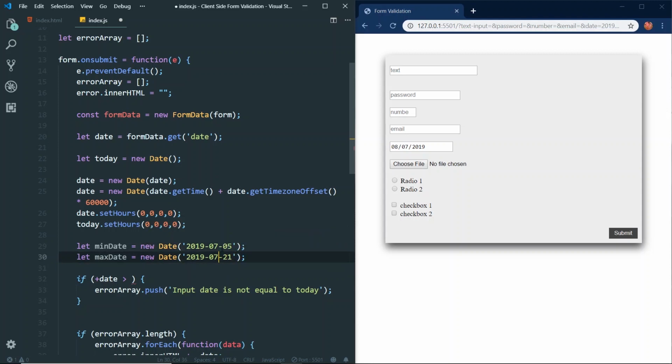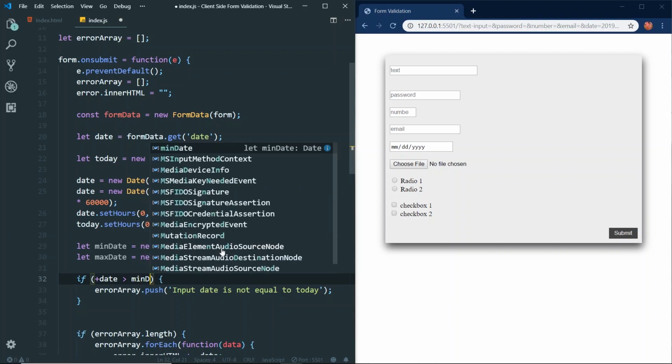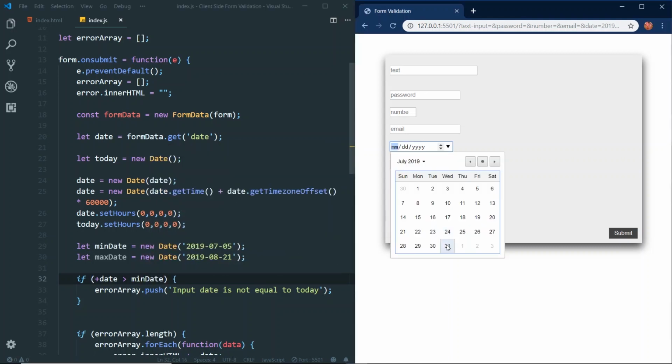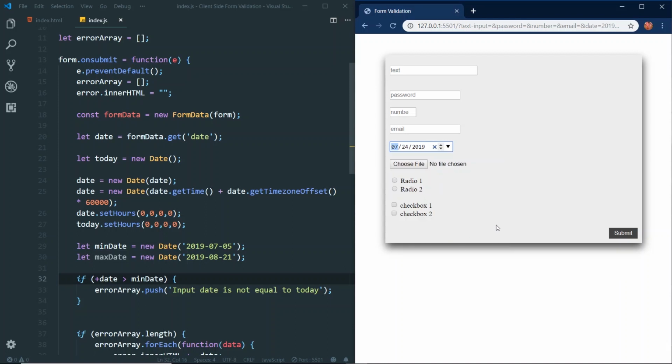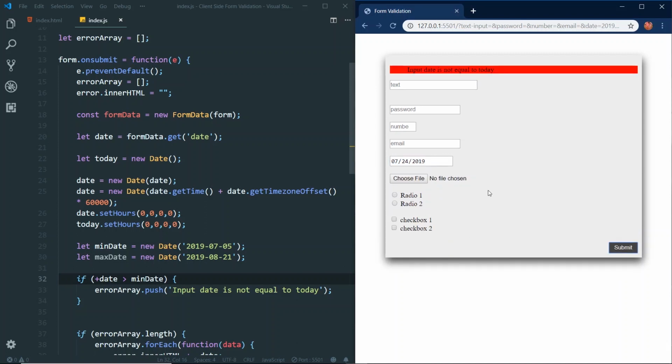Let's do something more than, because today's the 31st now. So let's say if today's date is greater than minDate. So let's say 24th. Okay, so input date is not equal to minDate, what it should. And it's actually input date is greater than.